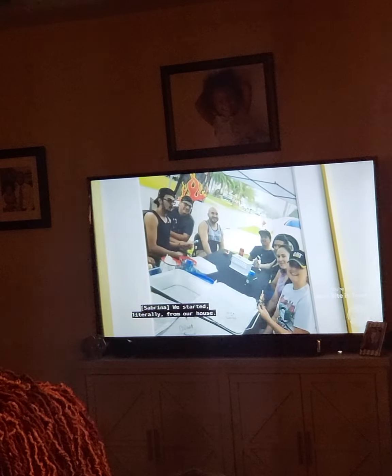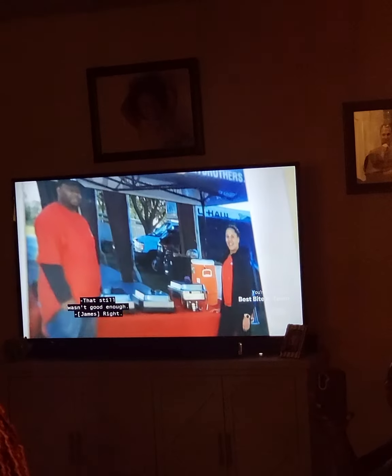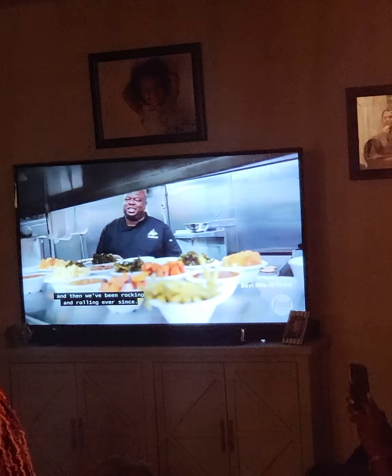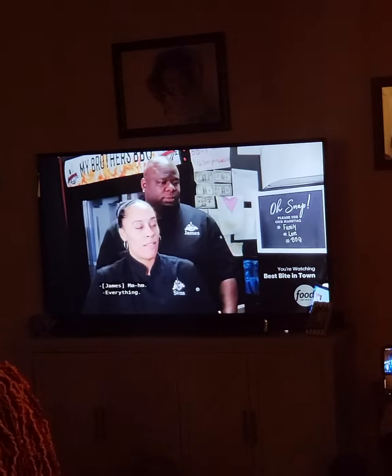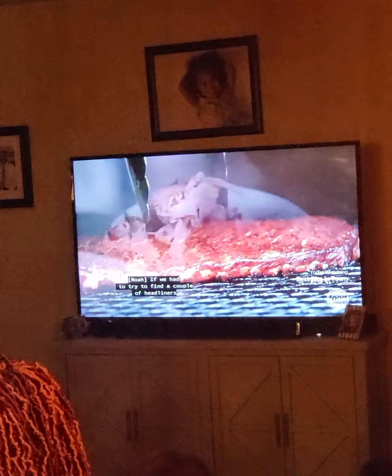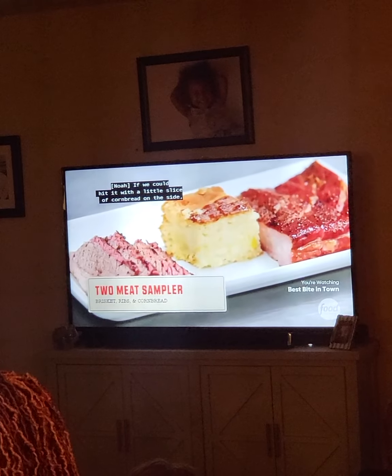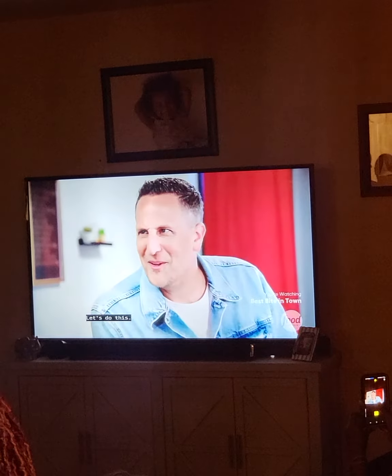Literally, from my house, I had people knocking on our door, so we moved into the garage. That still wasn't good enough. So we took it to the side of the road, and then we've been rocking and rolling ever since. Is it true all of this family recipe is made from scratch? Everything. If we had to find a couple of headliners, if we had to submit ribs, brisket, if we came in with a little slice of cornbread on the side, who's gonna say no to that plate? Nobody.